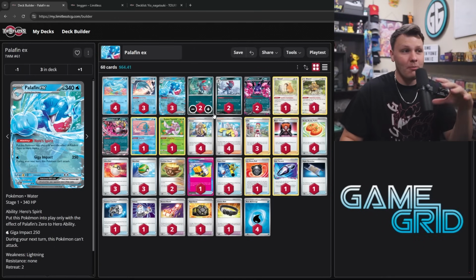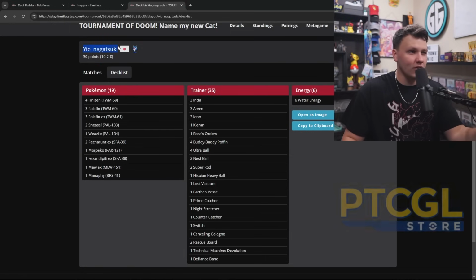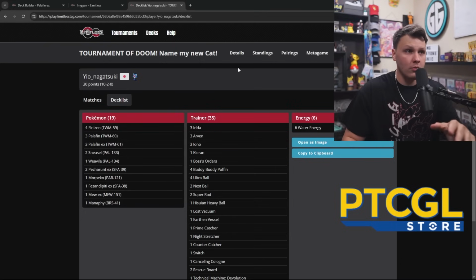I've got a super dope Palafin EX build to show y'all today. This is the first time I've actually experimented or tried out Palafin EX at all. The original build for this came from this player. I'm not even going to try and pronounce their name. They got second place in the Tournament of Doom recently, and I was like, well, that looks super cool, super dope. The combination of the Weavile with the Palafin is sick. Let me try that out. Let me see what we can do with it.